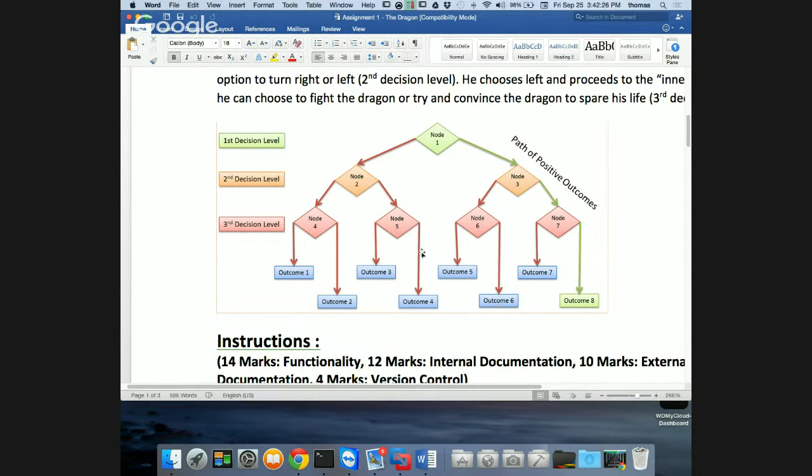In fact, what I want you to do is come up with 7 negative outcomes in your storyline, but only 1 positive outcome. But make that positive outcome fixed, so don't make it random. Just make it a fixed positive outcome. If they choose the right path, and you can make it as squirrely as you want, it'll get you to outcome 8, and that 8th outcome, maybe you want to call it outcome 1 in your case, is the winning outcome. That's the only winning outcome.